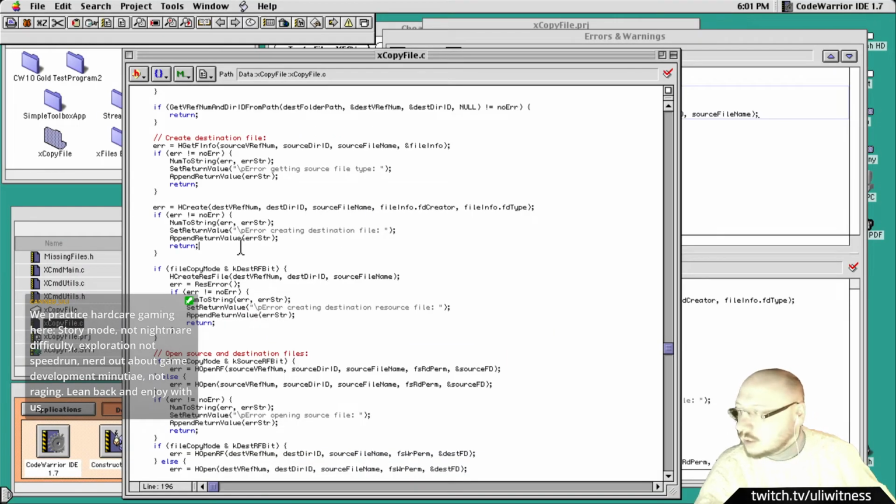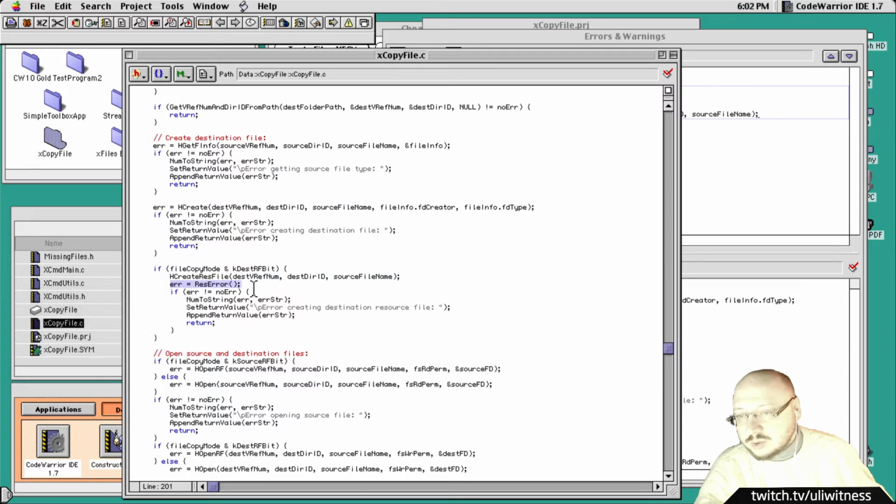Okay. So now what I'm doing here is I'm changing HCreateResFile so that instead of returning the error, which it doesn't, I get the error from ResError and then I handle the error. And just because I forgot to unhide Inside Macintosh again, I should probably make that auto hide after a minute or something.